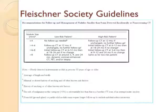This is one of the common protocols. I'm not going to go through it, but there's a society called the Fleischner Society. It's a very august society made up of a multidisciplinary team, and a few years ago they published their recommendations for how nodules should be worked up, and they divided them into two categories: low-risk patients, meaning, in essence, younger non-smokers, and high-risk, basically being smokers and of an older age, with different protocols. But basically, the protocols depended on the size of the nodule, less than 4, 4 to 6, 6 to 8, and greater than 8, and that gave you information as to when you should get your second scan to see if something was growing.